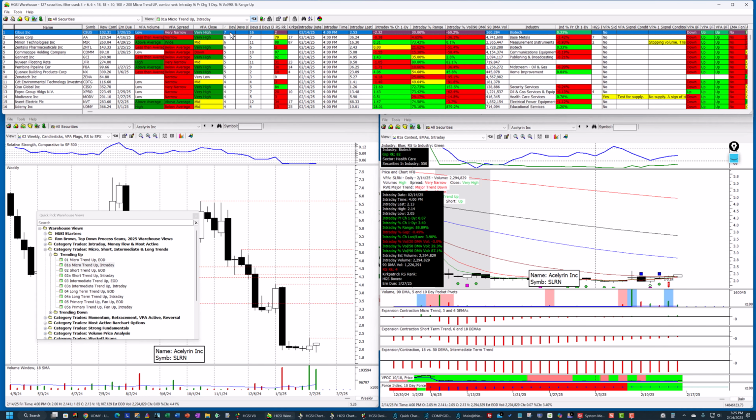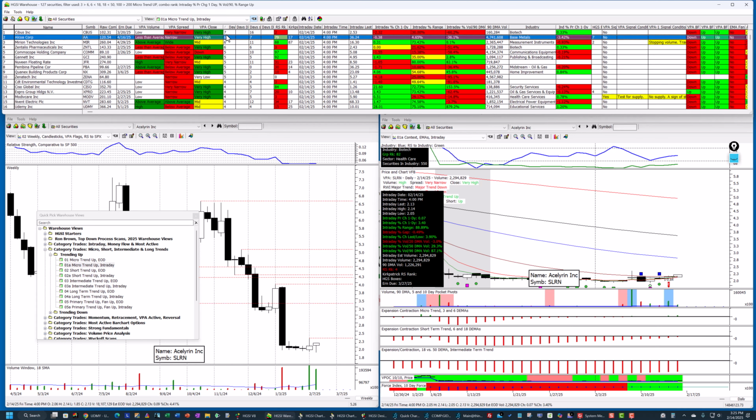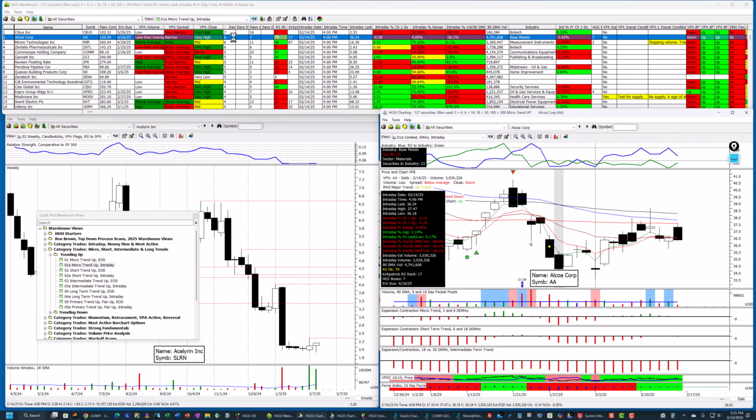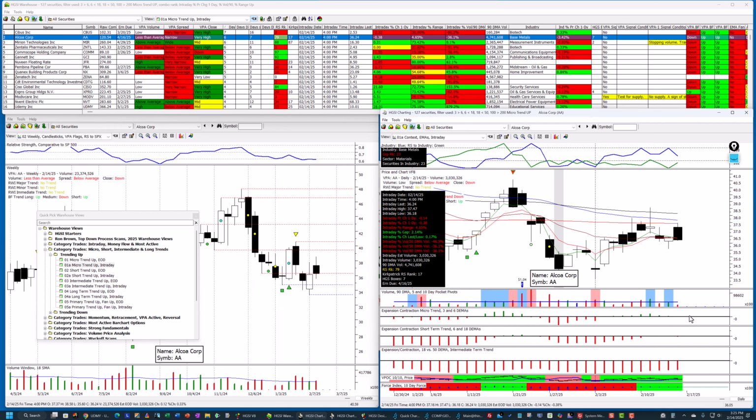They've all crossed the 3 and the 6, and this is the number of days that they've been positive. Now here's Alcoa. We all know that name. This crossed over 7 days ago. 0 is a crossover day. So today, after the market, would be its 8th day, if it's still positive. And it's barely positive, as you can see.